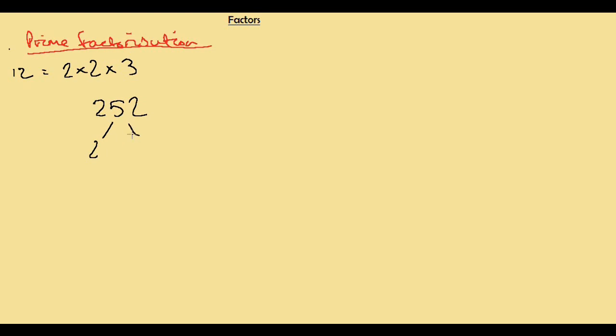So 2 goes into 252 how many times? Well, if you've got a calculator, if you're allowed to use a calculator, you can do that. Otherwise, it's really easy to just do a long division. So 2 into 2 goes once, 2 into 5 goes twice, but with 1 remaining, and 2 into 12 goes 6. So that goes 126 times. So what I've done here is that 252 has 2 as a prime number, but that goes 126 times. So what I'm going to do now is circle this prime number, because I know that it's prime and that cannot be broken down anymore.